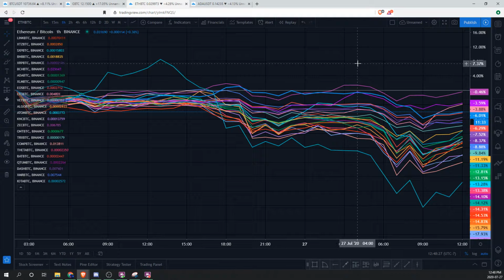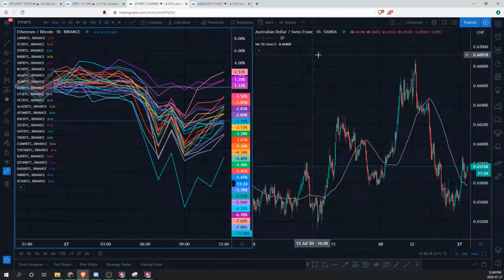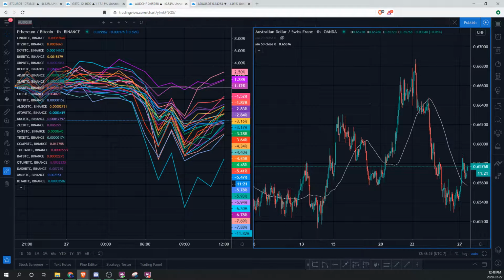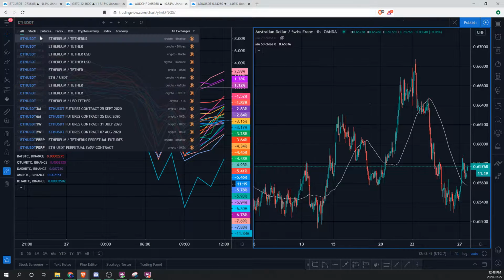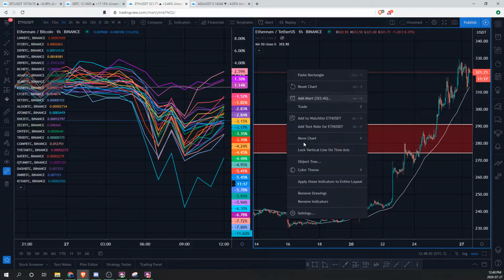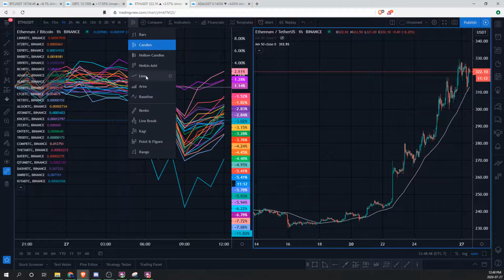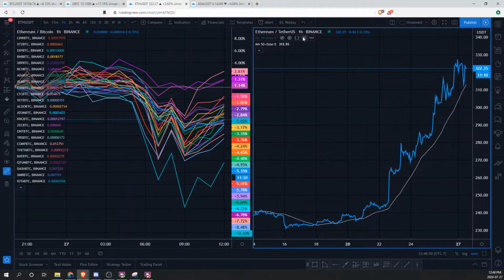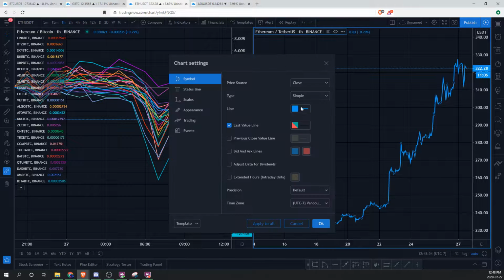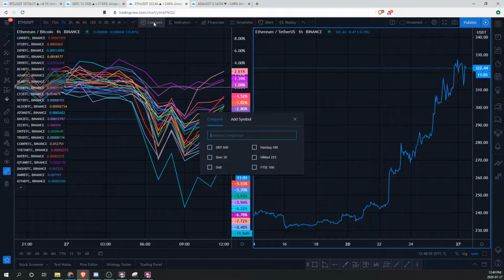So we don't see a whole lot of relative strength against Bitcoin right now. If we did a relative strength test, actually, this is going to be interesting. So we'll do this, and then we'll go on a relative strength test on here as well. So this is the 1 hour. This is the 1 hour as well. Let's make that into a line, and let's just get rid of moving averages. We don't really need them. And let's make this a little smaller, just so it's in line with all the other ones that we're going to do.